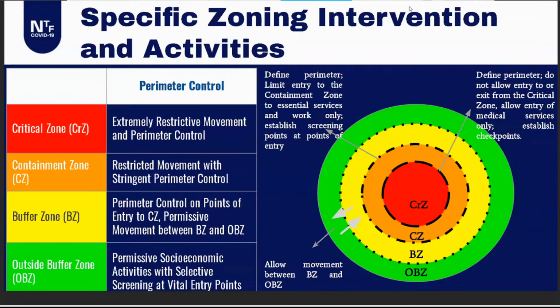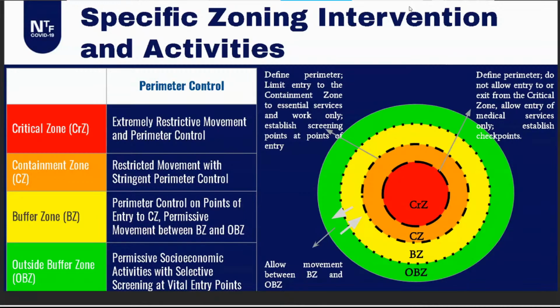Perimeter control is one of the most important intervention in the zoning containment strategy. Establishing perimeter control to a specific area only, focusing on the smallest possible geographical unit, will allow economic activities and movement of individuals in areas without COVID cases. And at the same time, we can immediately contain the areas with confirmed COVID-19 cases to limit its spread. So this is really one way to really stop the spread. Yun, mag-lockdown tayo para di na po kakalat yung virus.